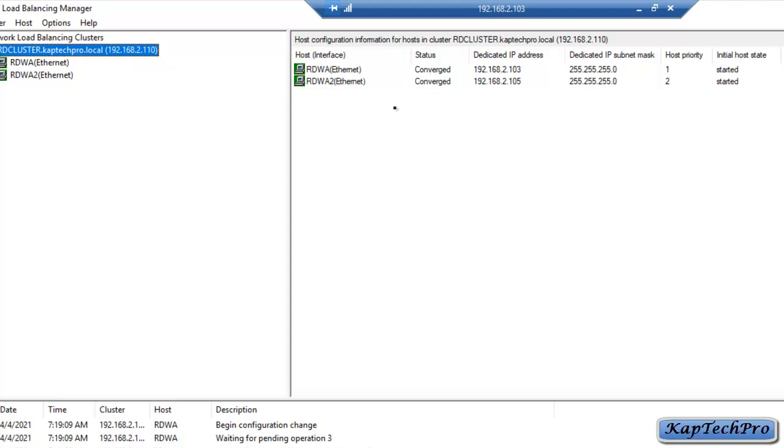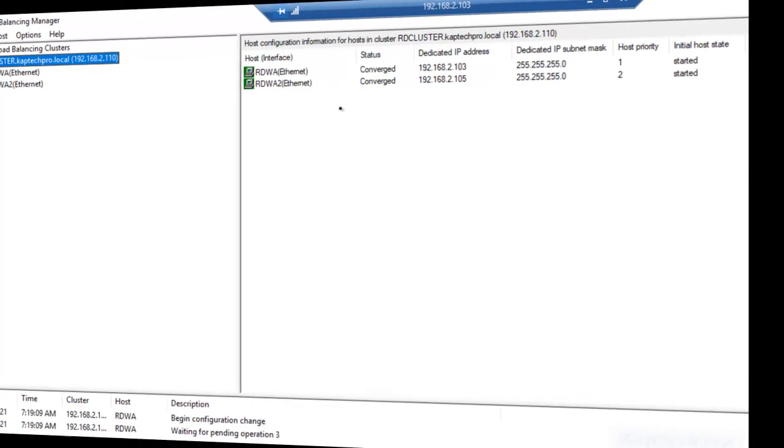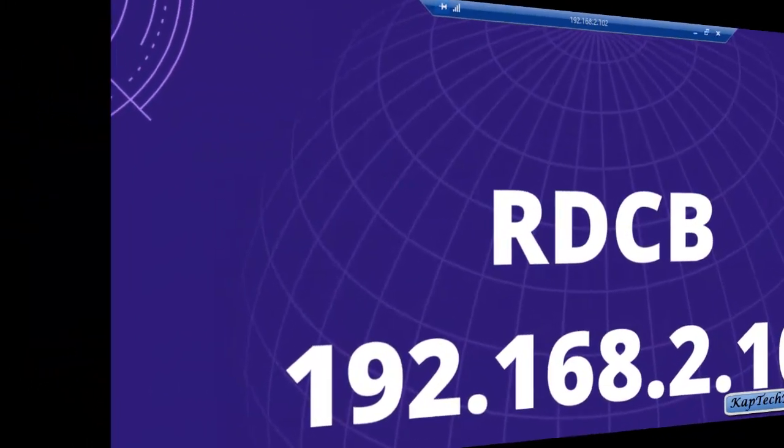And now we'll go to our Hyper-V Manager and we will try to access our remote desktop web access page, and we will down our first node and we will then check if we are able to access our remote desktop web access page or not. And then we'll down our server 2 and we will up our server 1 and we'll check if we are able to access the remote desktop web access page in both scenarios.